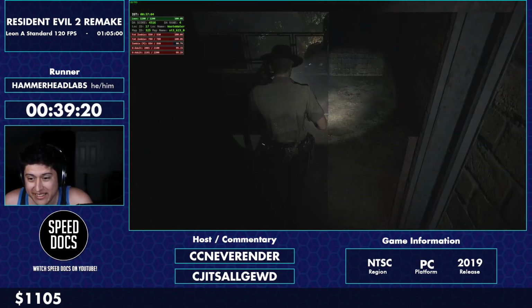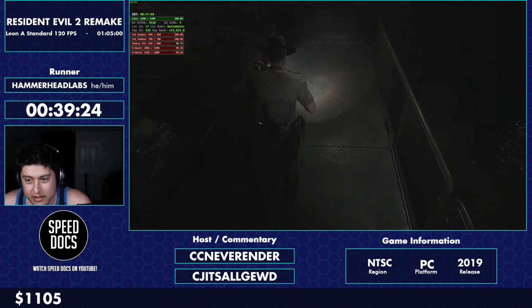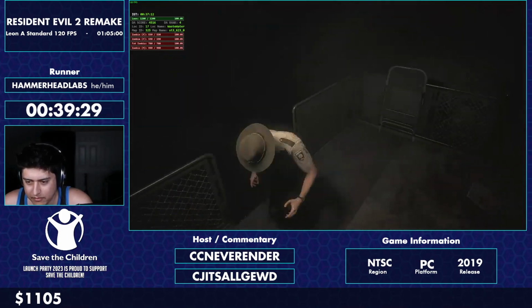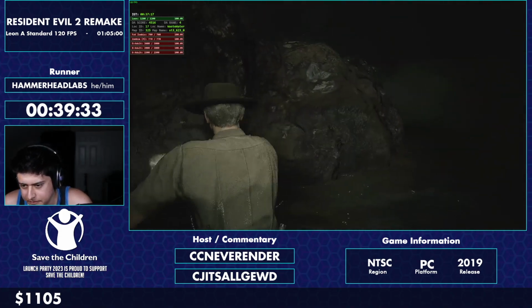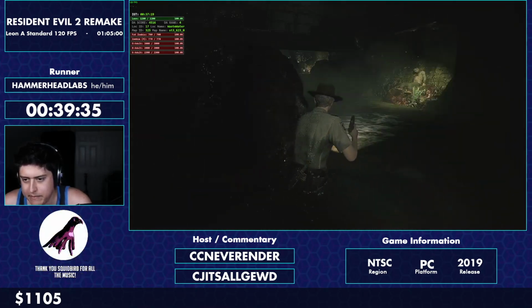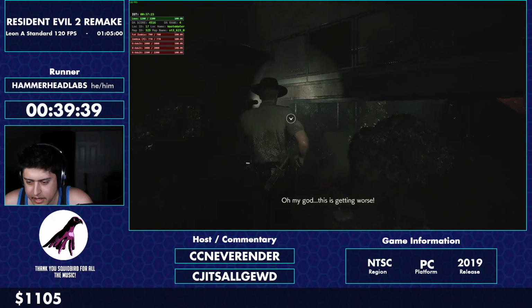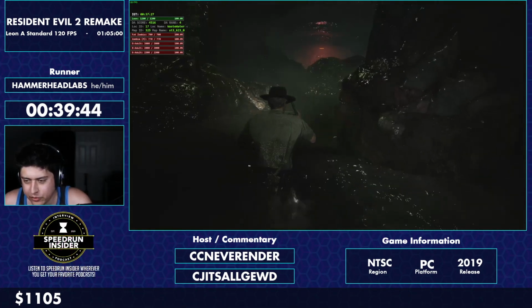So this is one of my least favorite parts of the sewers here. There's gonna be a bunch of these G mutants here, and I'm gonna try to get a few shots in to kind of manipulate their behavior, so I can run past them. Oh my God. We're gonna come over here. We're gonna drop down here, and this first one's just hiding in the water.